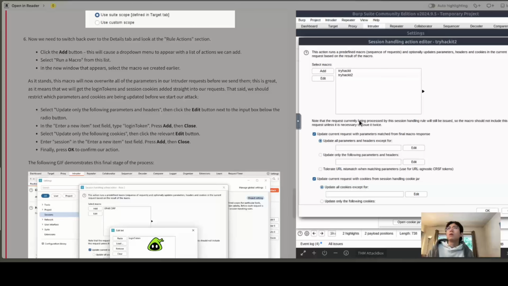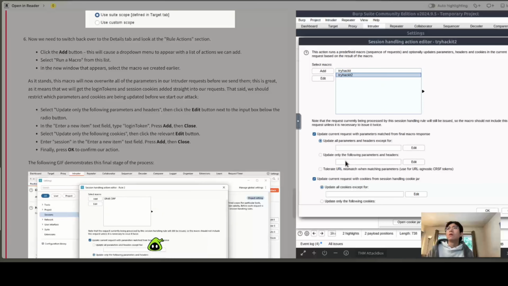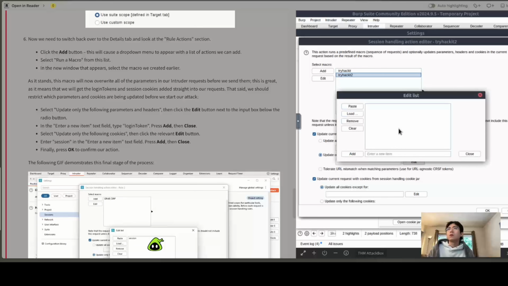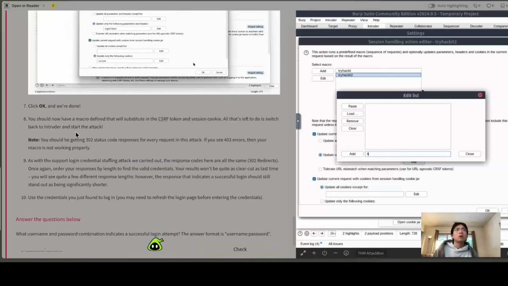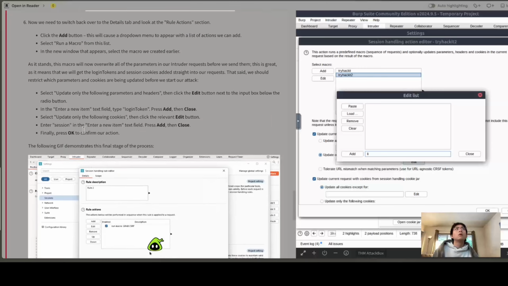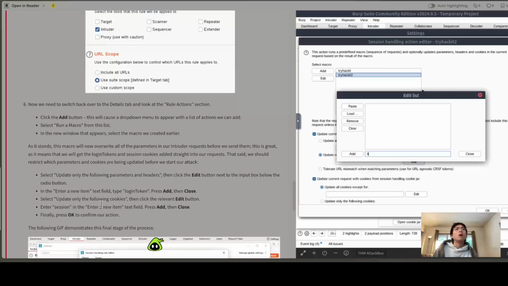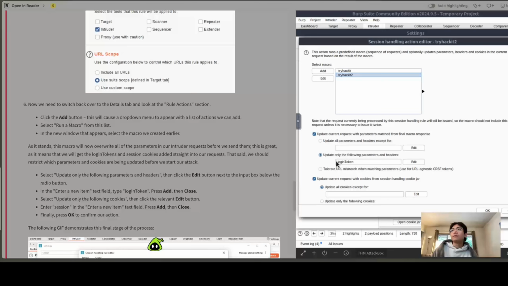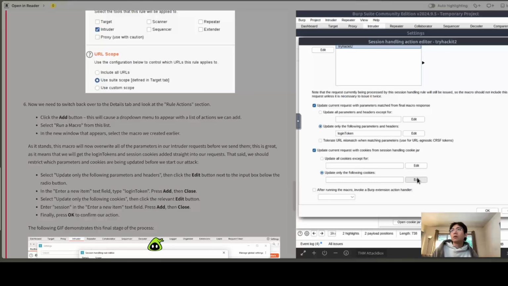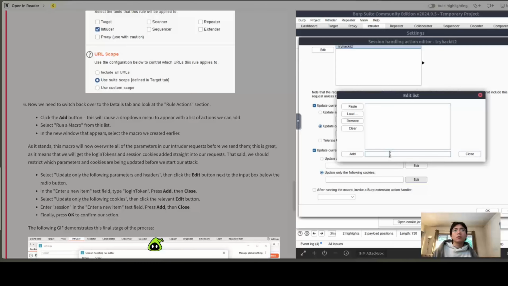Run a macro. Try Hack It 2. Update only the following parameters. Login token. Add. Close. Update. Edit. And was it session?